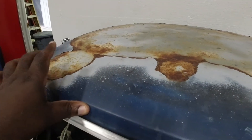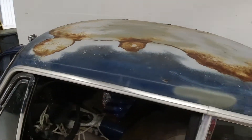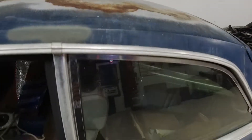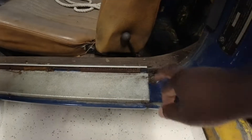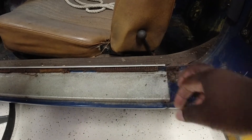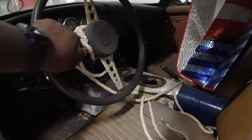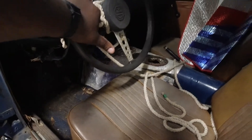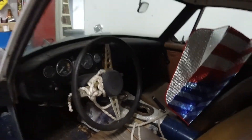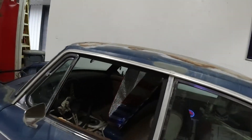I am gonna work on the body at the same time so I can stop the rust — it's just surface rust. I have this part right here but I think I can get that done. Don't worry about my rope — that was me trying to pull it on the trailer by myself. This is a rear-wheel drive car and it did come with a V8 in it.